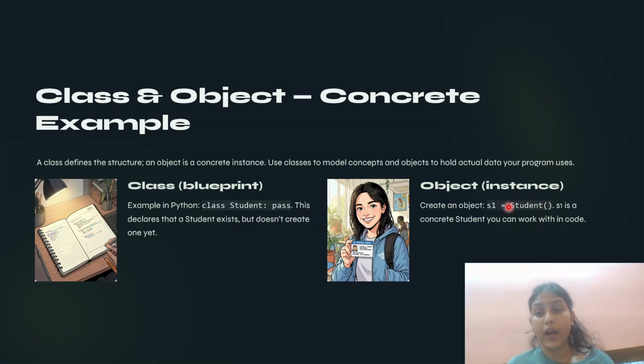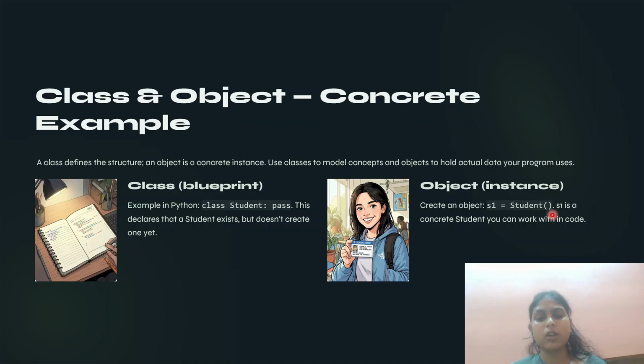Now remember what we wrote here. It is the class name with the parentheses. Now suppose we have two separate student objects. Both objects belong to the same class, but they can store completely different data. S1 and S2 can have different data. S1 might represent one student, S2 could represent another student. One of the biggest advantages of classes is that we define the structure once and then create as many objects as we need.